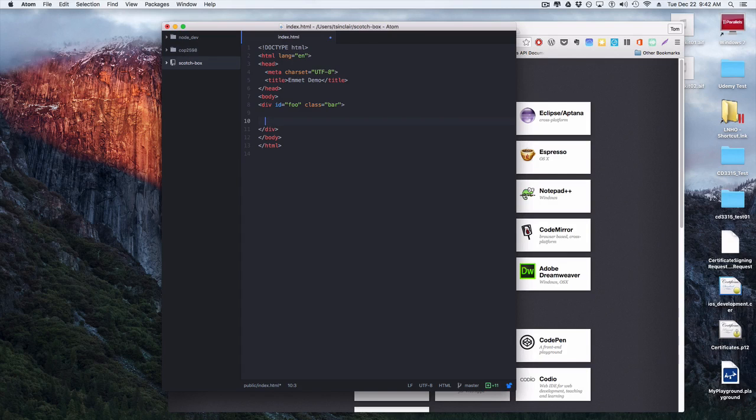Maybe we want multiple classes, particularly if you're working in something like Bootstrap, which we'll talk about in the next video. Sometimes you do want multiple classes. For example, in Bootstrap, you might have class equals navbar nav. So let's try that again. Let's do div, pound foo.